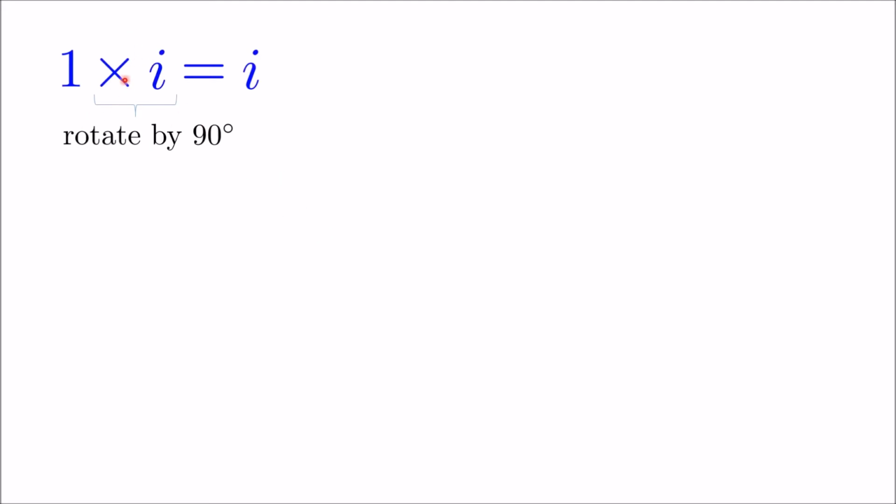Okay, with this really important realization, we can actually find the location of the number i itself now, because what this simple equation says is the following. We can start at the number 1 and then multiply by i. In terms of algebra, obviously that's equal to i. But in terms of the new geometry that we established, this bit here is telling us to rotate by 90 degrees. So we can start with 1, rotate by 90 degrees, and that will take us to the new number i, to its location. So the diagram looks like this. And the new number i is right here.